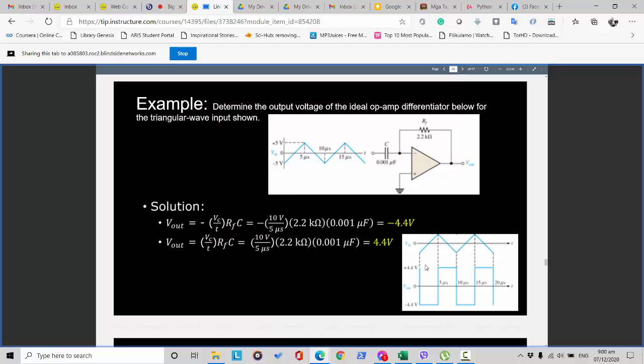Okay, so from here we have the signal, and after 5 microseconds it will go up, after 5 microseconds it will go down. So basically we have 10 microseconds here because this is 5, 10, 15, 20, etc. So that will be equal to 5 microseconds every period of this waveform.